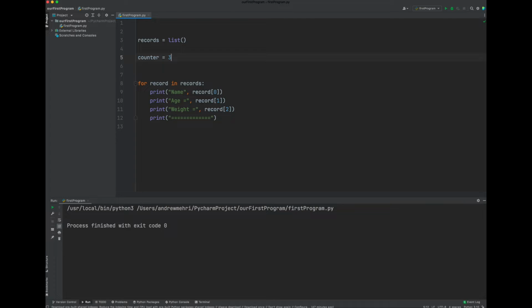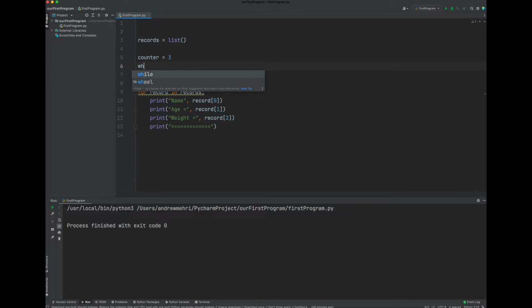So what do we do? Well, we could do a for loop or a while loop to allow us to step down as we add more records. So this is the max, or you could call it max if you want.